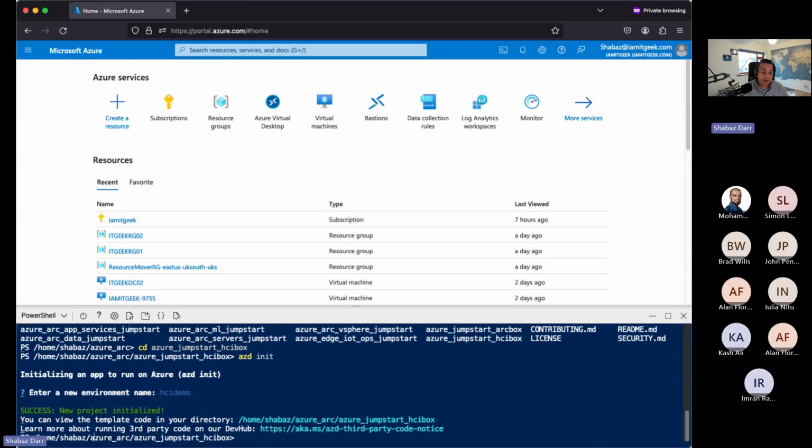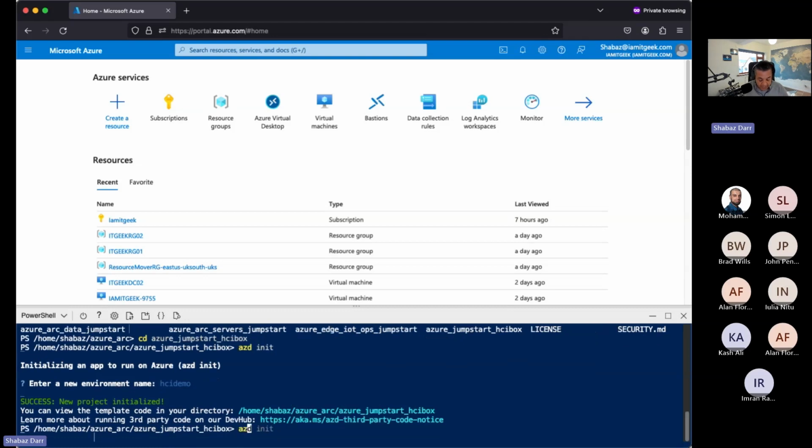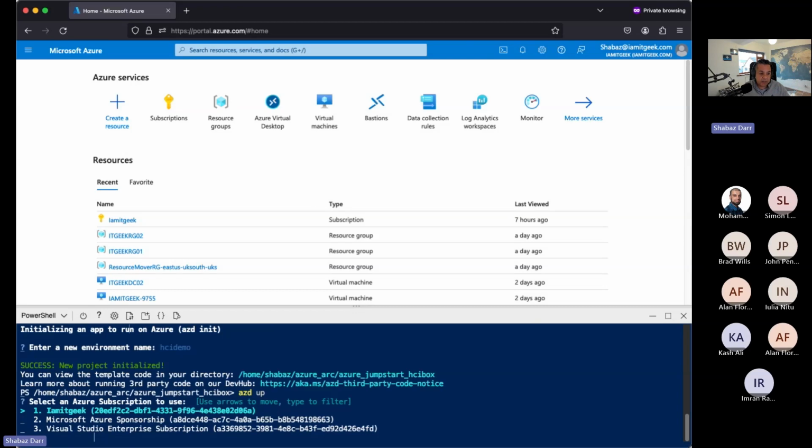We've initialized it, and now we need to actually bring it up. So we do the azd up command, and this is going to deploy the environment. There are going to be a couple of prompts asking us for some credentials and setting up a few bits, but we'll go through that in a second. For time, it does take about 20-30 minutes to deploy, so I'm not going to show you everything going down, but we'll get to the point where we can't enter any more information.